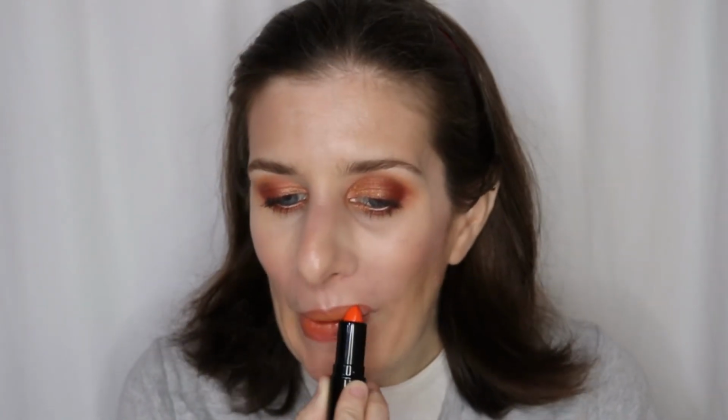Now, if you wanted to, you could do a dark eyeliner, but I think this is pretty on its own. I think it's really pretty. And I'm only wearing a lip gloss right now. I have a couple here that I could use. Let me throw a little bit of this orange one on. Oh, that kind of goes really nice with the eye look.